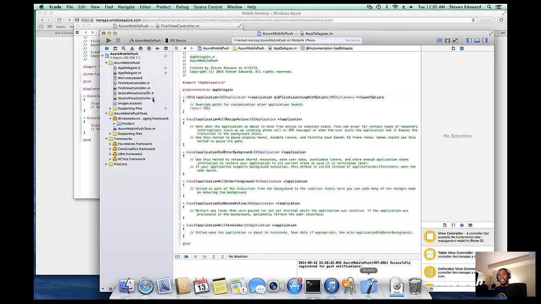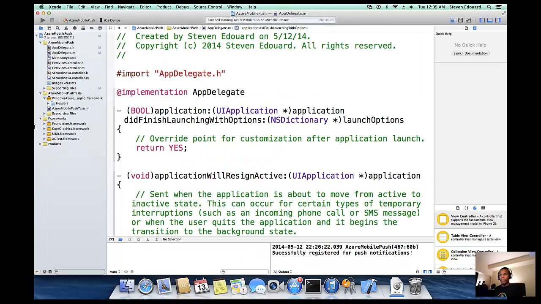Now, in order to do this, we also have to register this device to our notification hub, along with any tags that we want to associate with this device so that it can get the appropriate notifications. So the first thing you need to do is in the didFinishLaunchingWithOptions, in your app delegate implementation, grab the actual push notification device token.